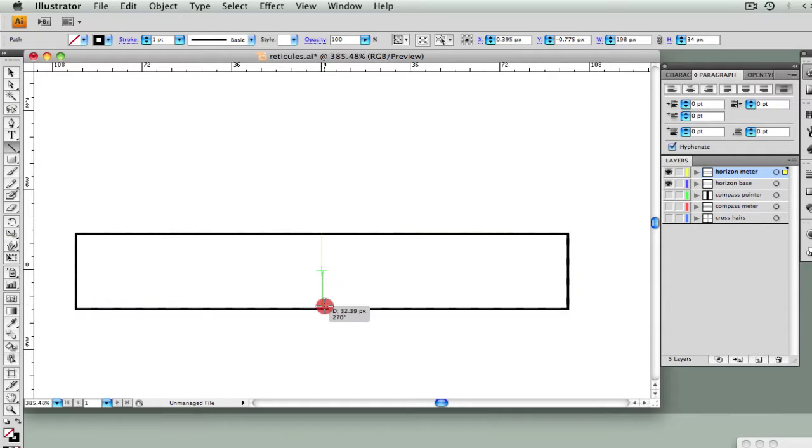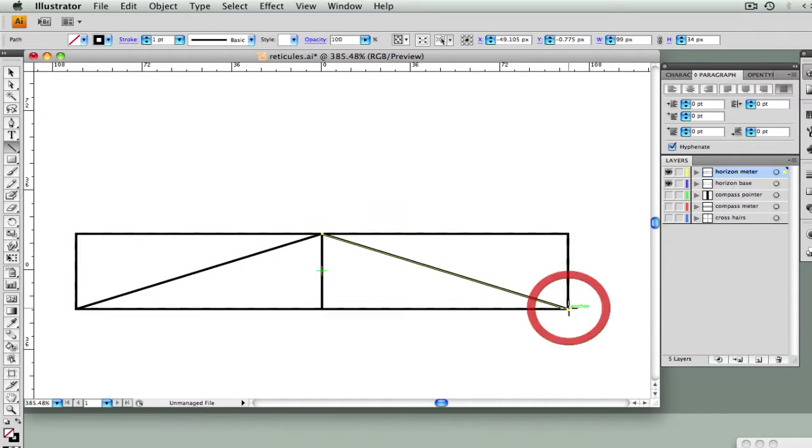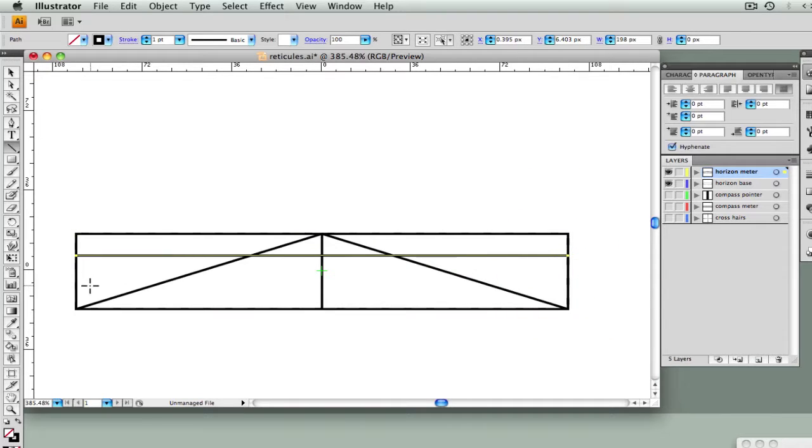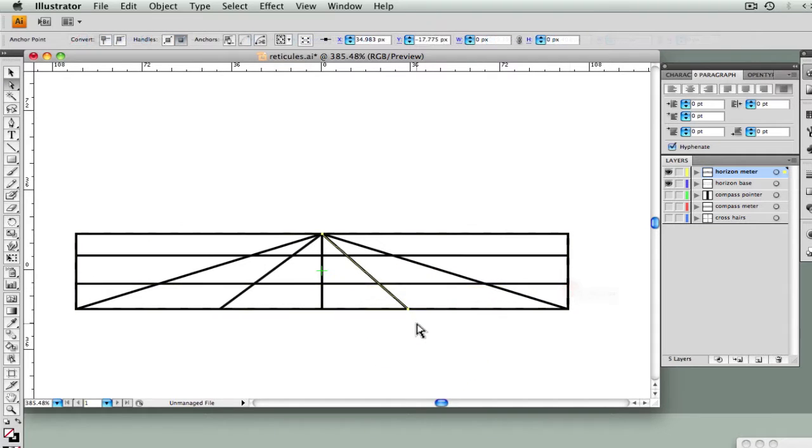I want to create a central vertical line, a couple of horizontal lines and 4 diagonals. Essentially, we're creating a stylized artificial horizon, such as those a pilot might expect to have in his instrumentation. Once you're happy, save your project and switch over to After Effects.